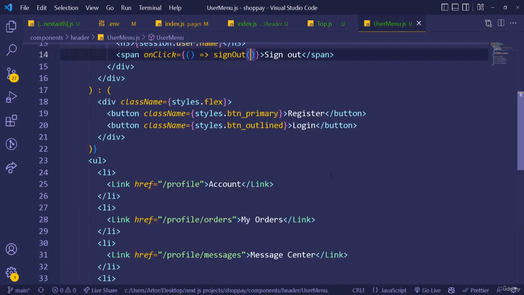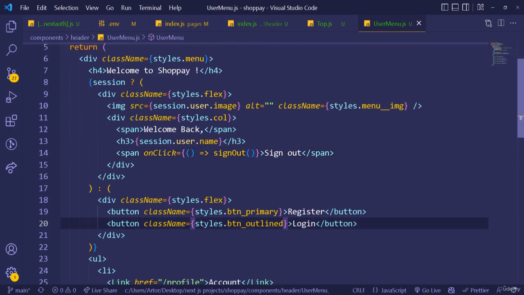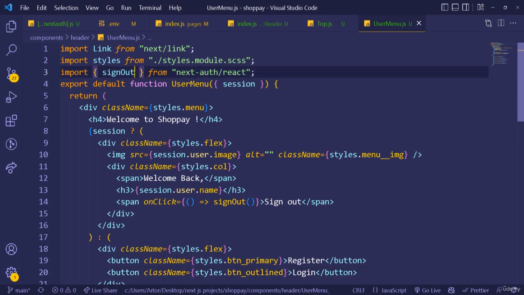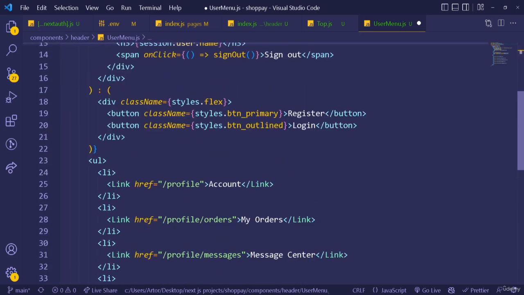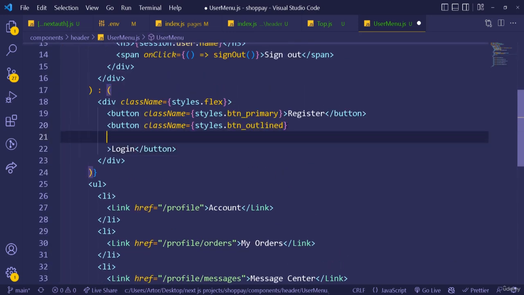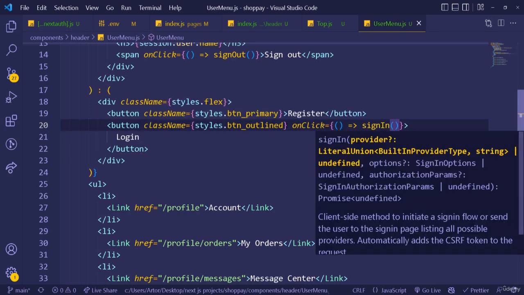I think it's in the user menu itself. Okay, this one. We can actually just get the signIn also, and automatically go to the page that we want, or the sign in page, like that. So on click, we're going to go to the sign in page.